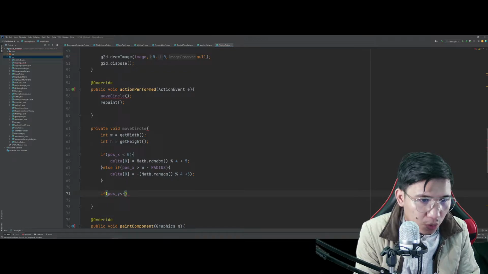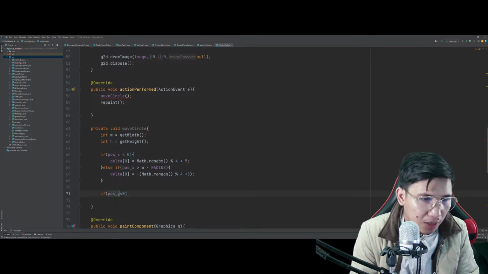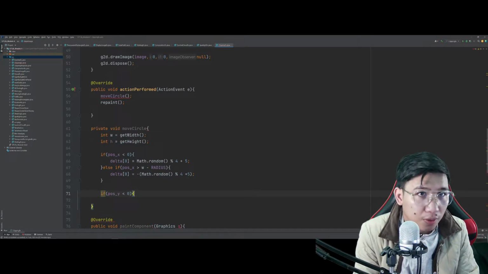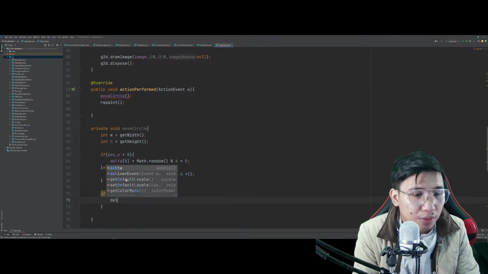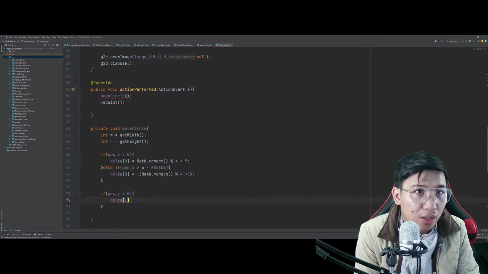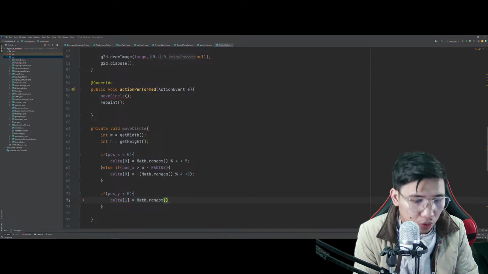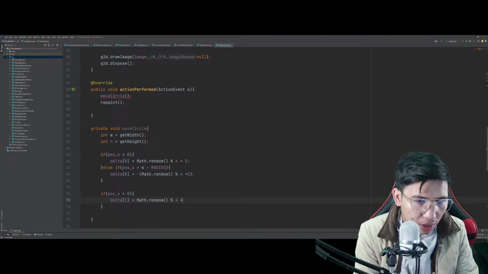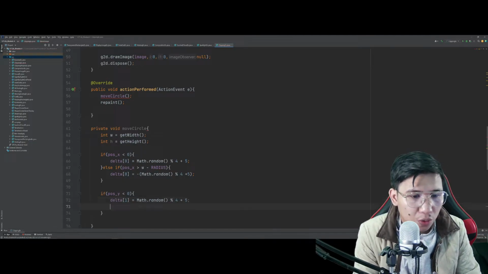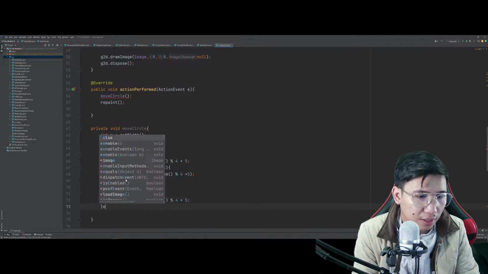If the position y is less than 0, ano ang mangyayari? This time, the delta value of 1 will now generate a random value. Tapos, modulo 4. Dito nadidetermine yung paggalaw ni circle natin.